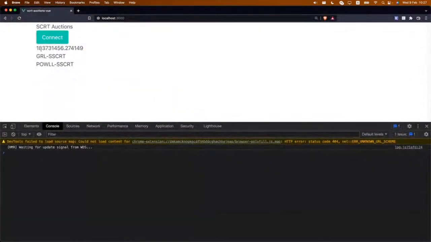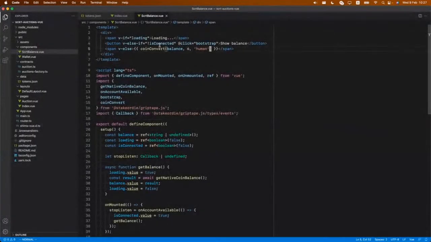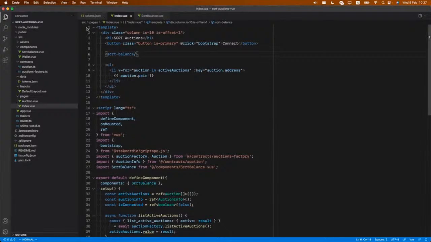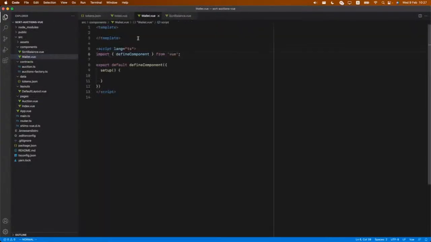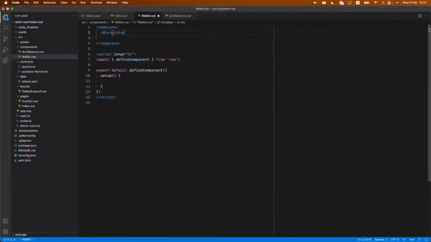Now that we have the component to show the balance, we can move on to working on the wallet component. And the wallet component will be a little bit more complex, but at the same time, it's really simple to do. Just there is a particular problem that we need to address that I'm going to go over very quickly.